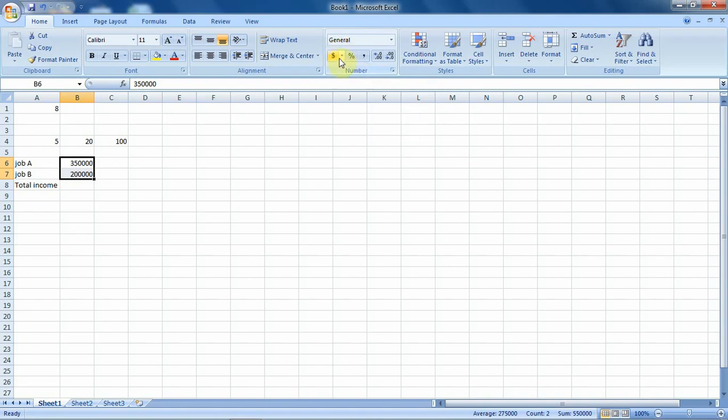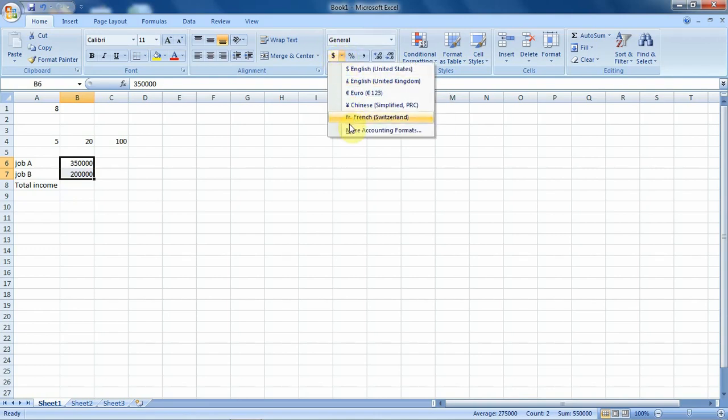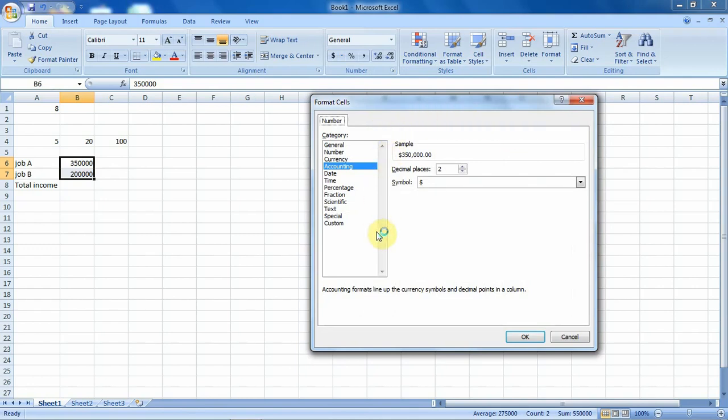We use this button, so we click on it and we go to the more accounting formats. We click. So when you click on it, the dialog box is displayed for us. We can now use this symbol area where we see the dollar sign.